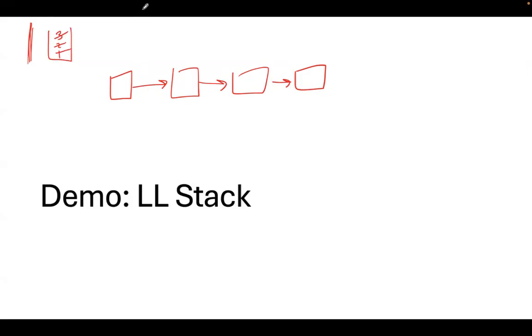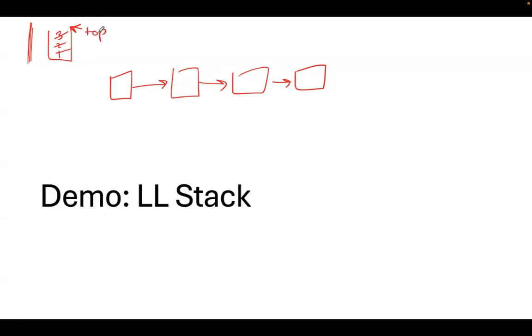What we need to do is figure out how to translate a stack into a linked list. For a linked list, each node holds some piece of data, so it makes sense that each thing in our stack would be in a node. The important thing for a stack is what's on top: what's the next element that I'm going to remove, or what am I adding on top of this?